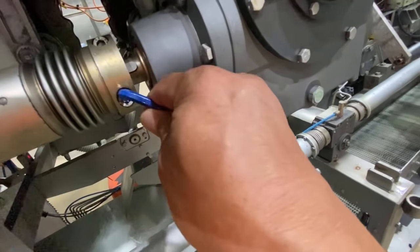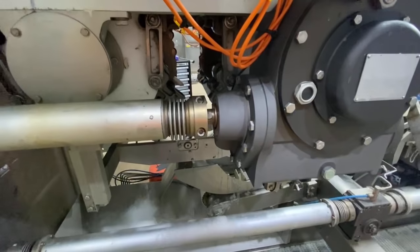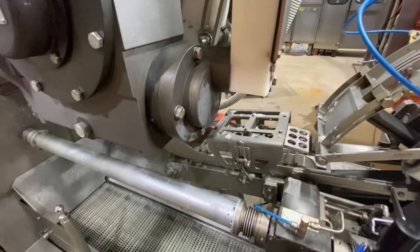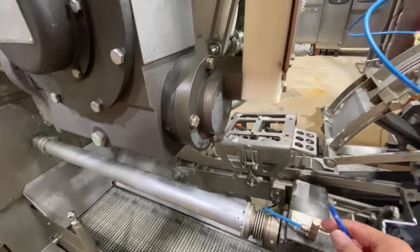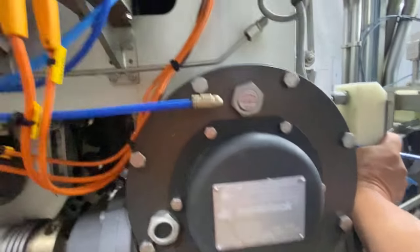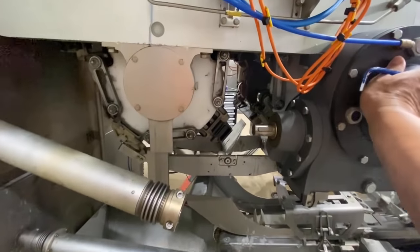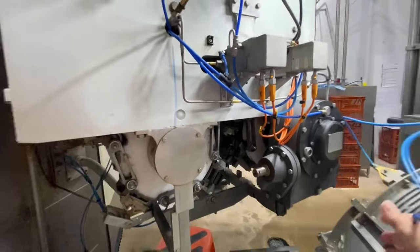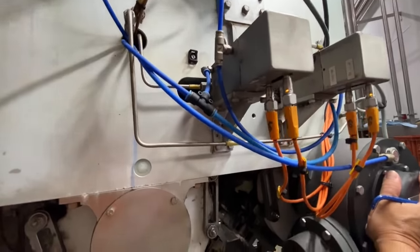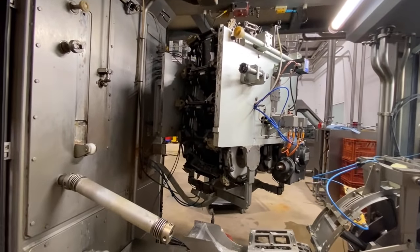The other side too. Alright, it's released already, so we'll take off the crank handle and then swing the jaw towards over there. We push this one. See that? It's already disconnected. And push the jaw over there. More. So the jaw is now swung out.